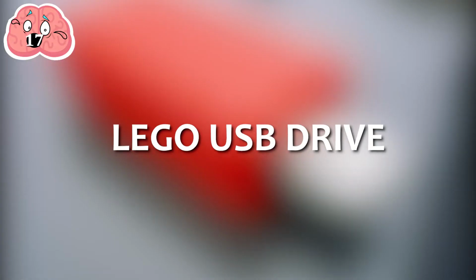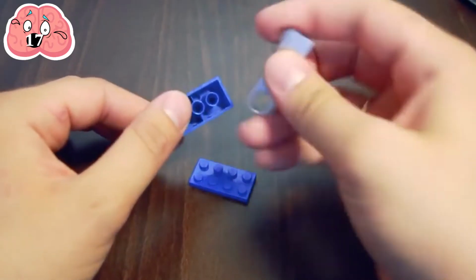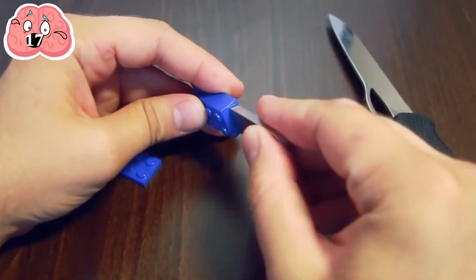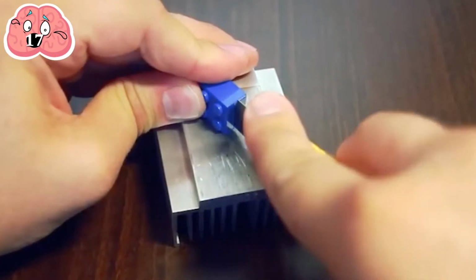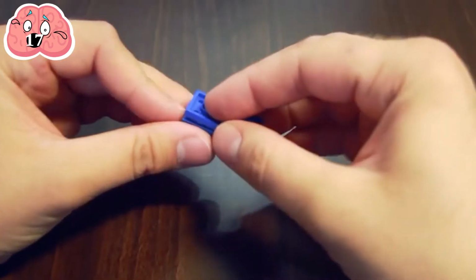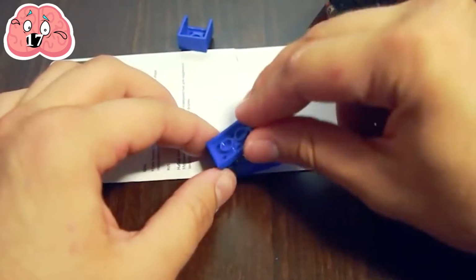Number 17. Lego USB Drive. Lego pieces can also be used to decorate a plain-looking USB drive. Simply find 2 rectangular Lego bricks, which are roughly USB drive sized, and in any color you like. The 2 sides can match or be contrasting colors. Take one and hollow it out by cutting away the round cylinders that let it snap into other Lego pieces. Place the USB drive inside, leaving the end sticking out enough that you could still plug it into a computer or other device. Then cover it with hot glue and stick the other Lego on top.